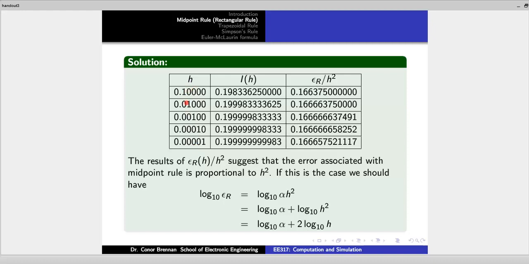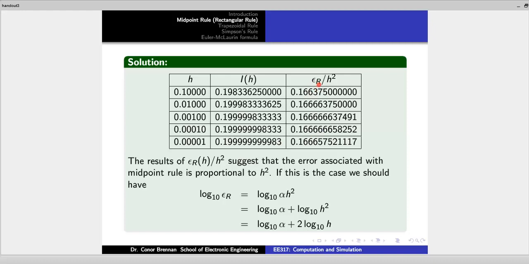So as h gets smaller, h gets smaller by 10 every time here, which means the amount of work your computer has to do grows by 10 every time. There's 10 times the amount of work, summations you have to do. Well, here's the interval. Starts off pretty close to 0.2, gets closer, closer, closer, and by this stage, we're here.